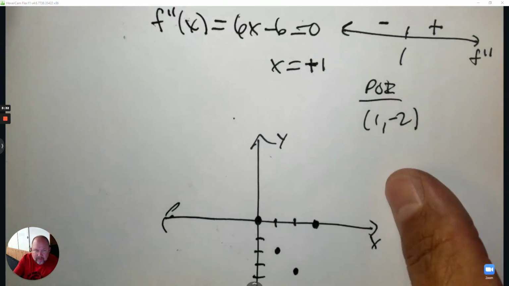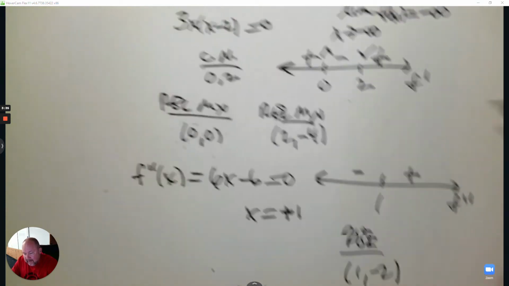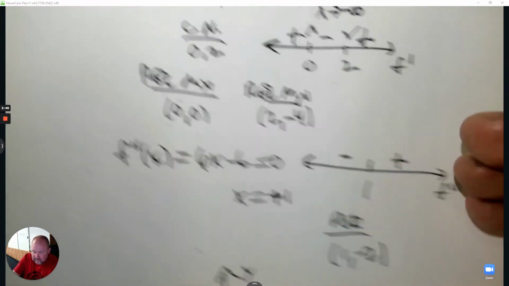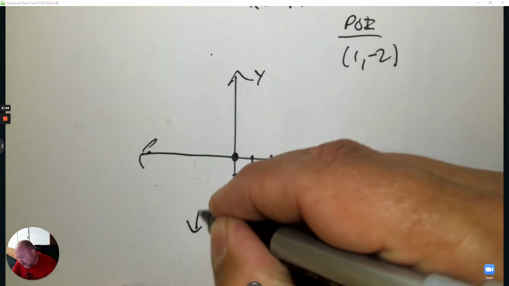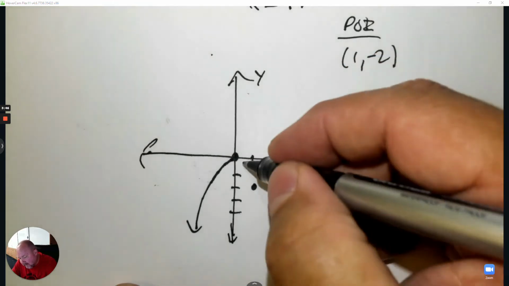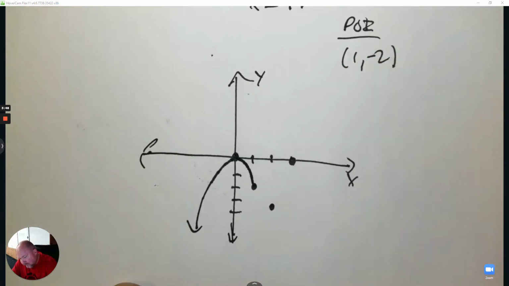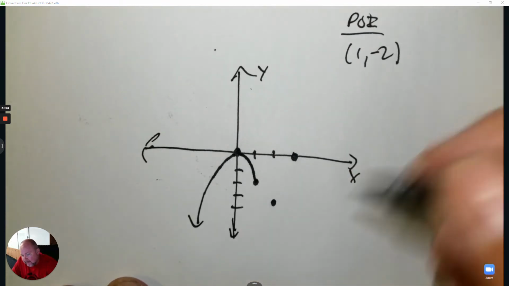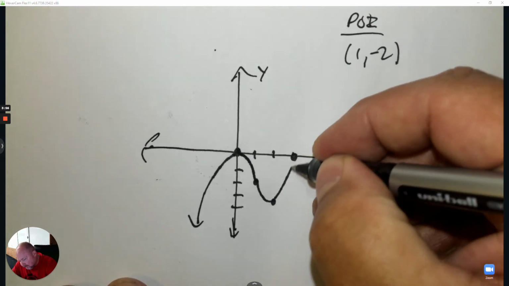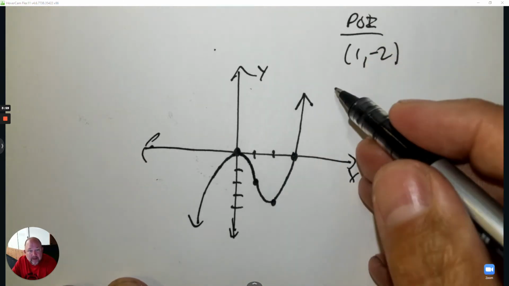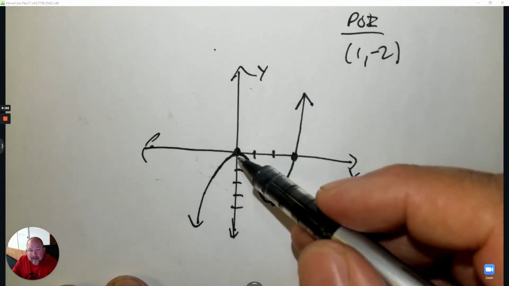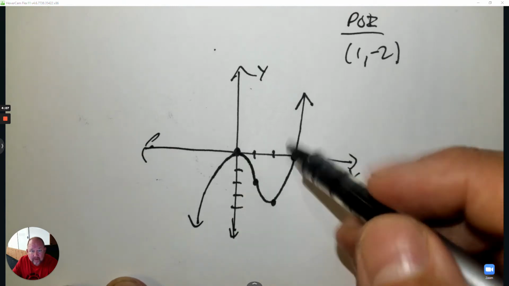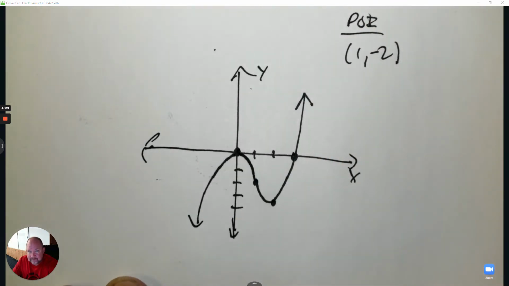And then I'm going to put all the pieces together. So I know this function increases and is concave down. So with the end behavior, it increases, concave down all the way to here. So the left end goes down, it increases, it's concave down, then it's concave up, and the right end goes up. I have my maximum, I have my minimum, I have my point of inflection where the concavity changes, and it's all together. All right, let's do one more together.